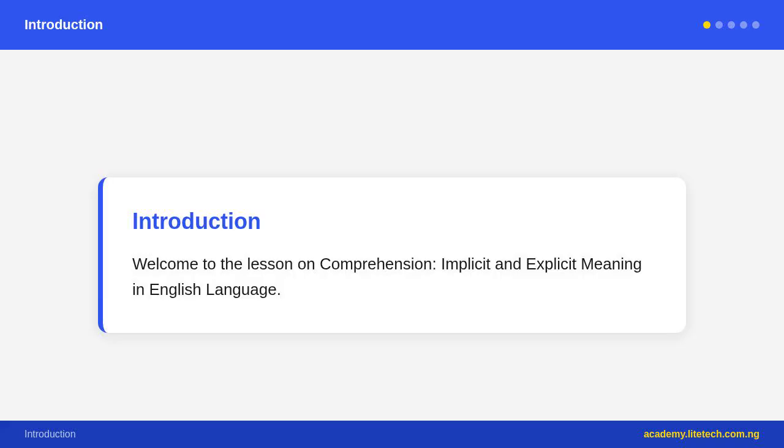2. Implicit meaning, inferential or deep meaning. Implicit means not directly stated but suggested, hinted at, or implied by the text. To understand implicit meaning, you must read between the lines, use clues in the text combined with your background knowledge and reasoning to deduce what the writer means but does not say directly. Keyword: implied. Signal phrases: what can be inferred from the passage, what does the writer imply, what is suggested by, what is the writer's attitude towards, why does the writer?